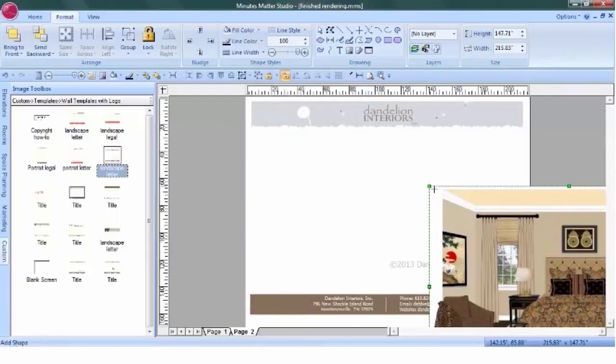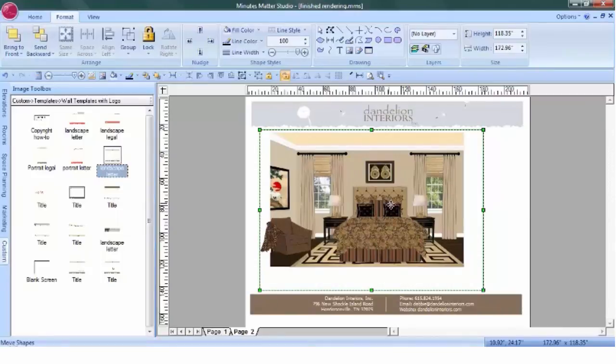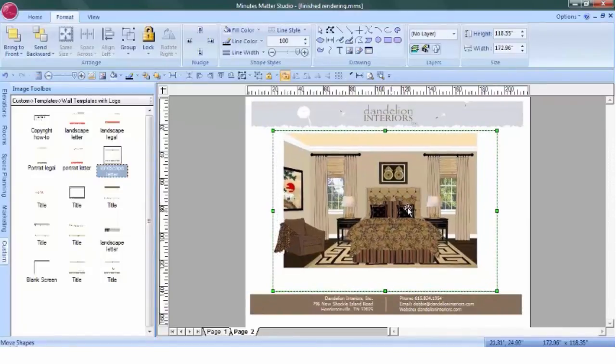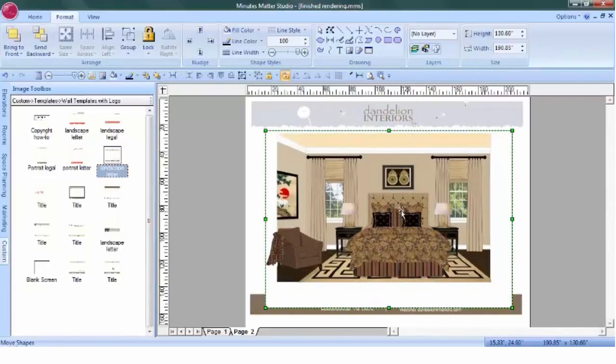And why do we do this? So that we don't have to change the drawing scale. If we just copied and pasted the elevation rendering in here, we'd have to change the drawing scale or re-edit the fabrics. We hold down the Shift key and use the corner edit point to resize the image.